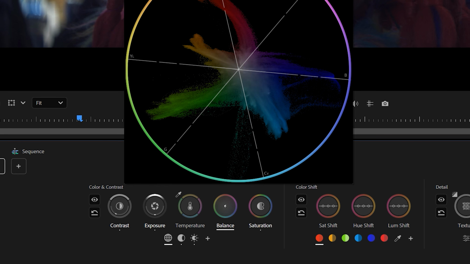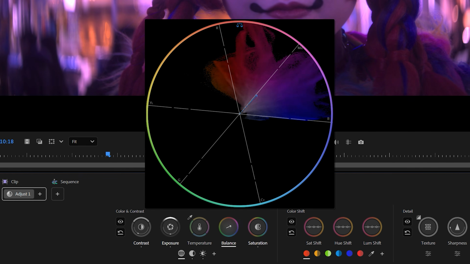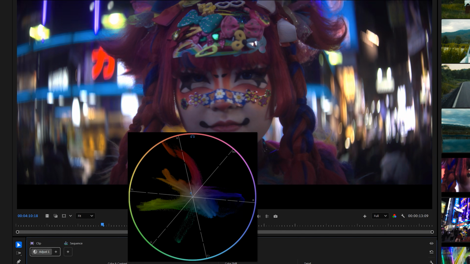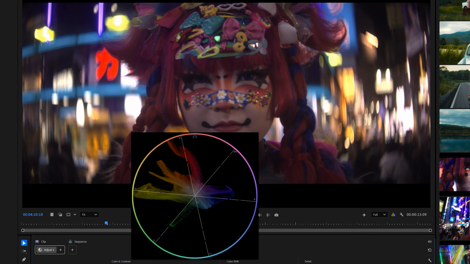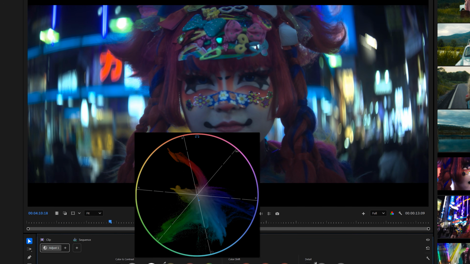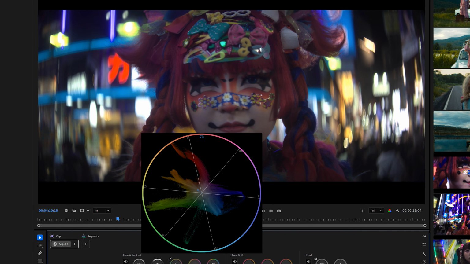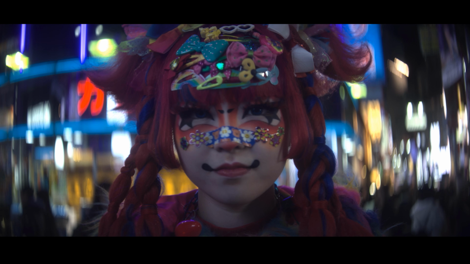We also have balance here, which is great for pushing an overall tone or driving color specifically into the shadows or highlights. There's a lot to say about the simplicity of this workflow and the speed at which you can arrive at a solid image. And that's what I've been responding to the most. For me, this isn't a pro color tool for colorists, it's a pro color tool for editors, and I love that. But this image is far from finished, so next I'll jump to color shift.